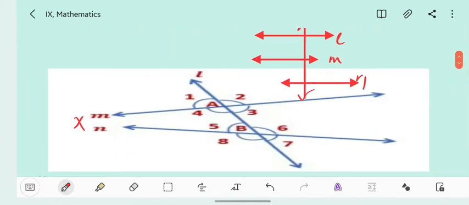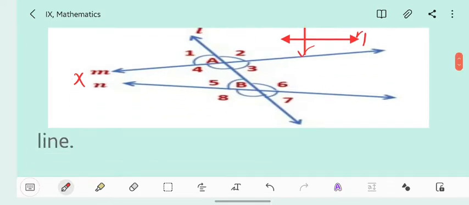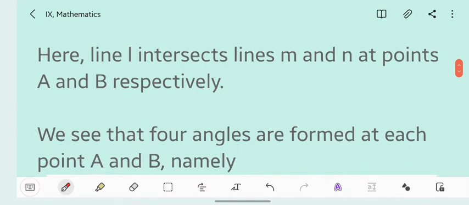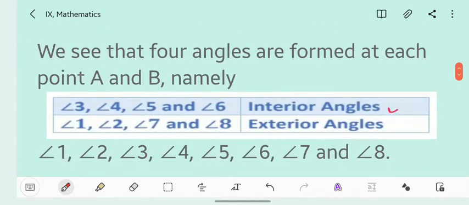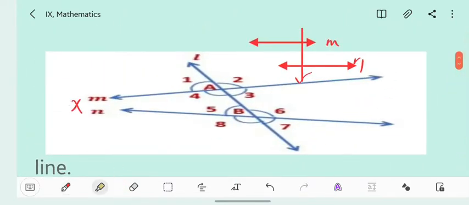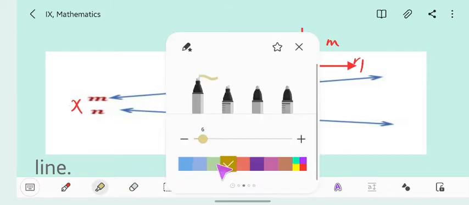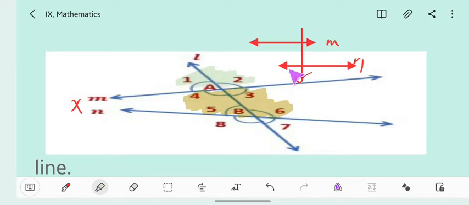So when a transversal intersects two or more than two lines, it forms some angles. We are taking a pair of lines here. Let's see what all angles we get from here. First of all, the interior angles and then the exterior angles. The interior angles region is this middle region between L and M, where 4 and 6 are there, 3 is there, 5 is there. And the exterior part is this region, 1, 2 and 8, 7. This is the exterior part, right?